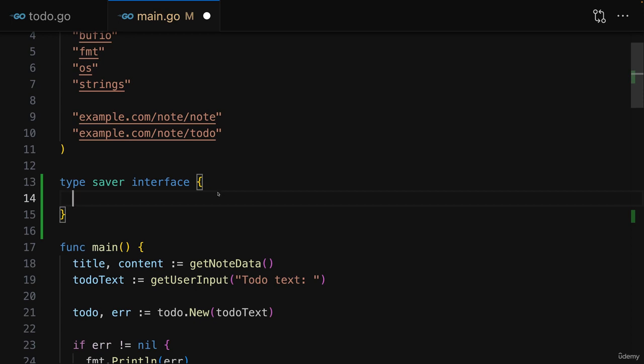For example, here in this interface, I could say that I want to guarantee that whichever struct implements this interface, so whichever struct signs this contract, you could say, has a save method with an uppercase S so that we can call it anywhere. A save method which returns an error because things can go wrong.